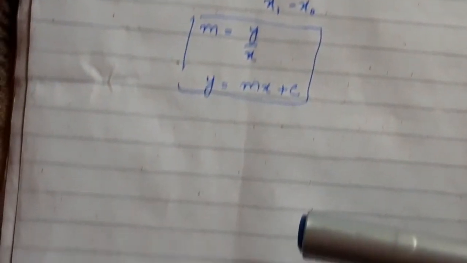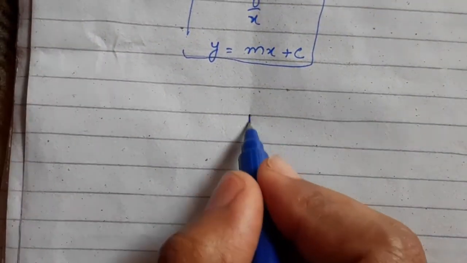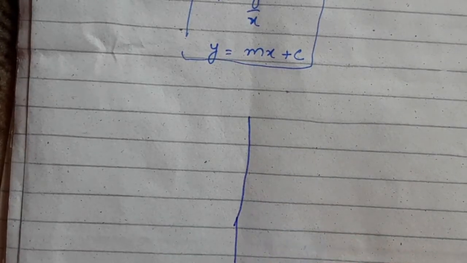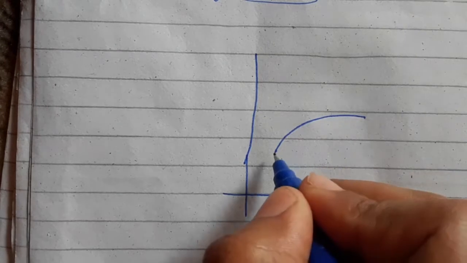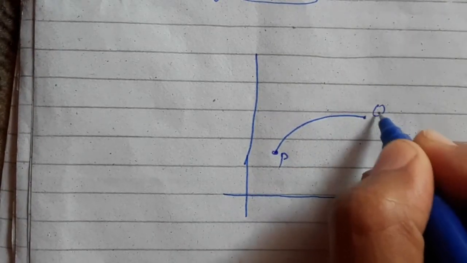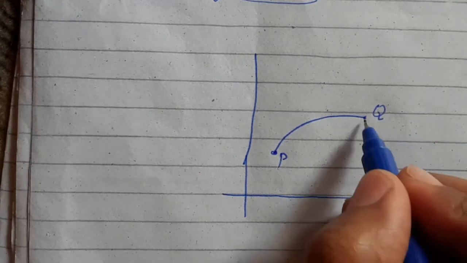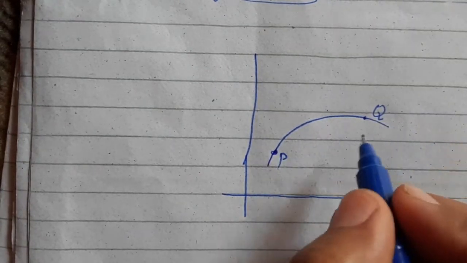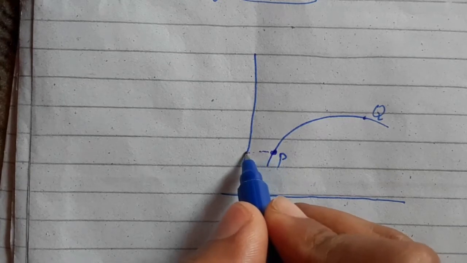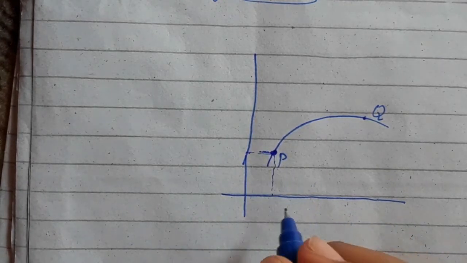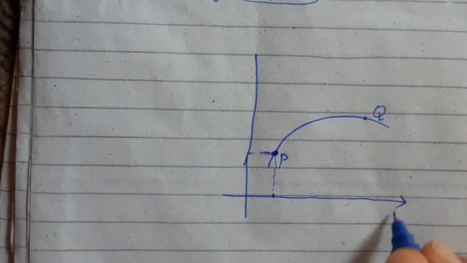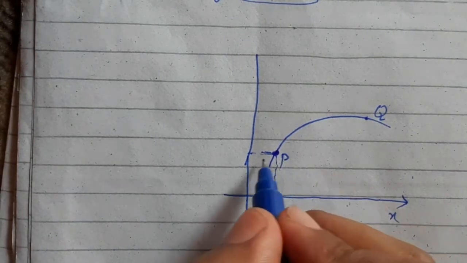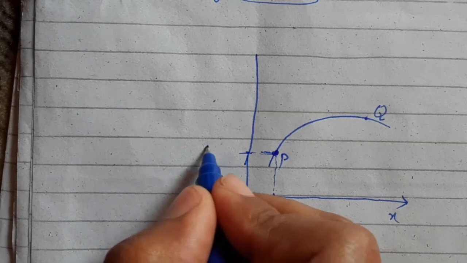Now let's suppose the limiting condition. See, this is my coordinate system and I am drawing the same curve. I'm just taking now those points where my points P and Q are located, only that part of the slope. Where this projection of point P meets the x-axis, this is x0, and where it meets the y-axis, this is f of x0.